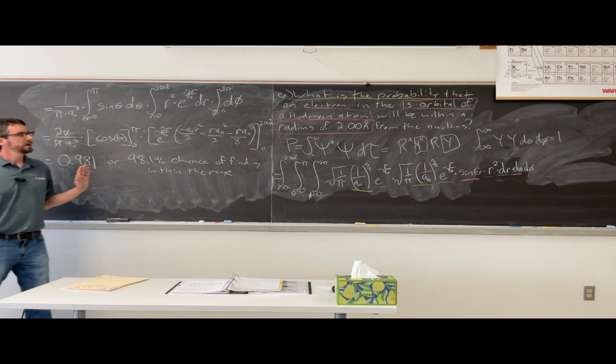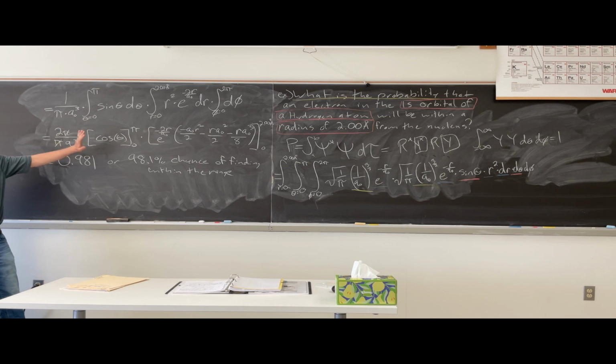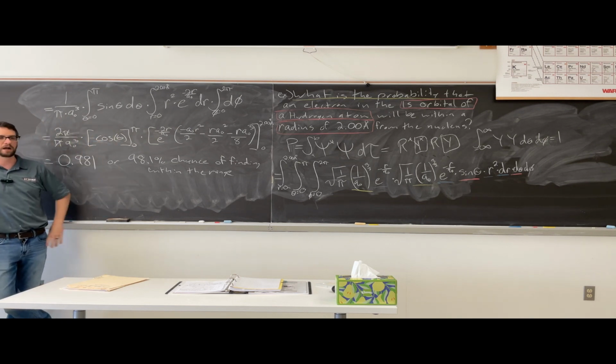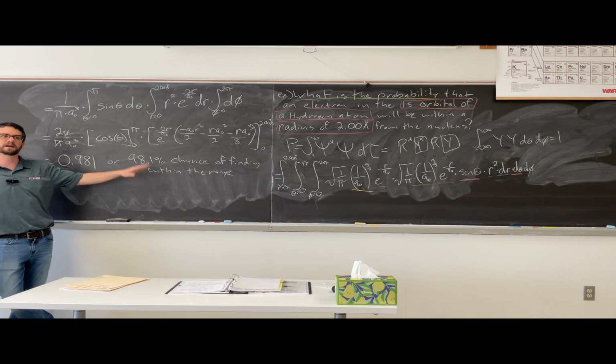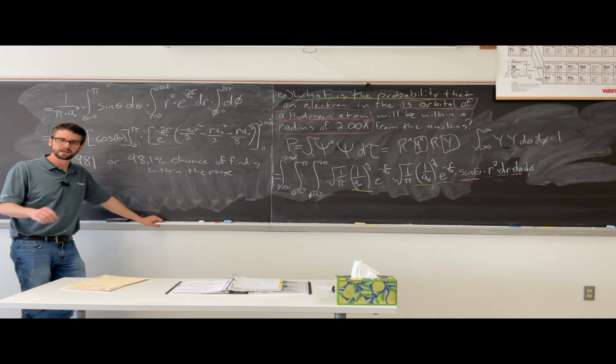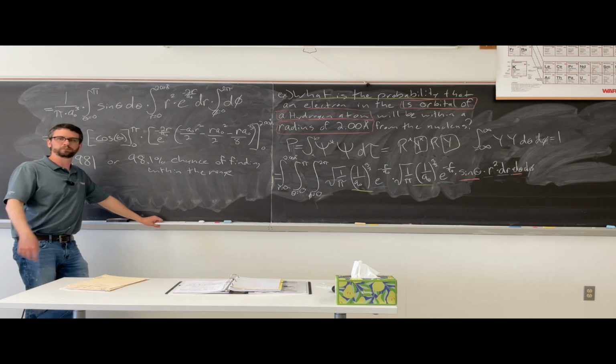Okay. So we went through how to utilize that, what the hydrogenic wave functions look like, and how to calculate some probabilities. What we're going to do next time is look at what's known as radial distribution functions, which give you an idea of the probability of finding an electron as you move away from that nucleus. And we'll talk about why there are some little blips there.